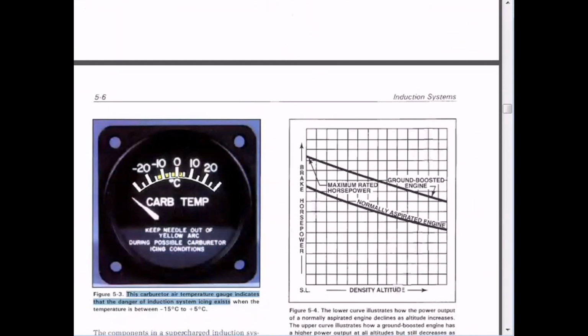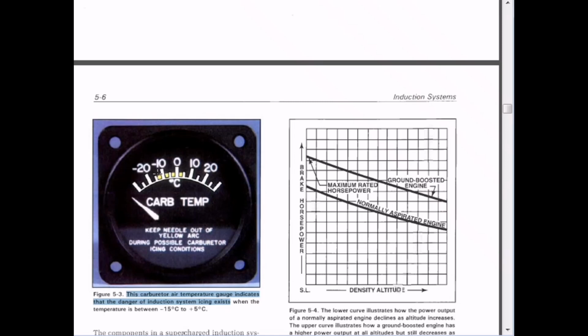But when you look at this yellow arc, why does the yellow arc go down to -15? Actually, at 0 all the water vapor in the air should have become ice. They have turned into solid. So why does it go to -15? Actually there will still be a little bit of water vapor in this region. So below -15 it is totally dry air.